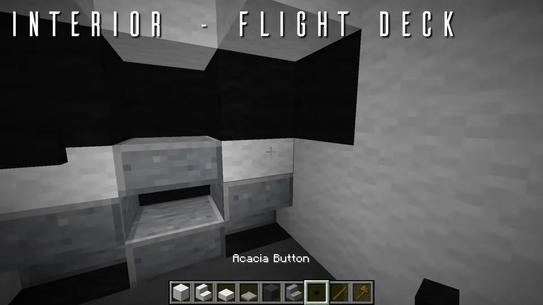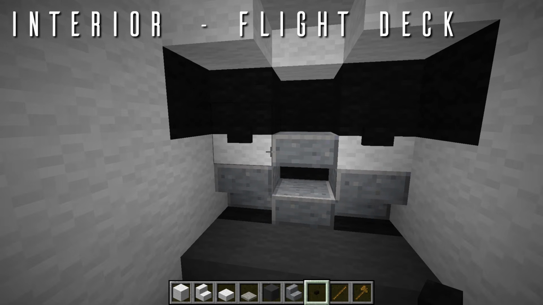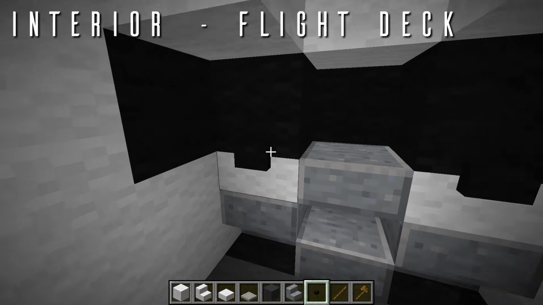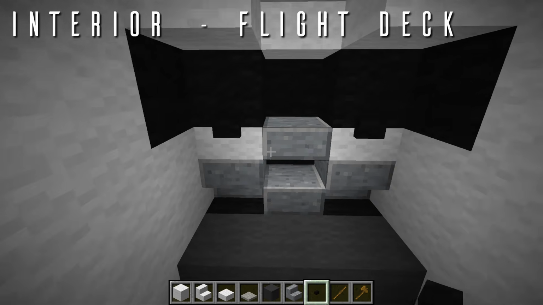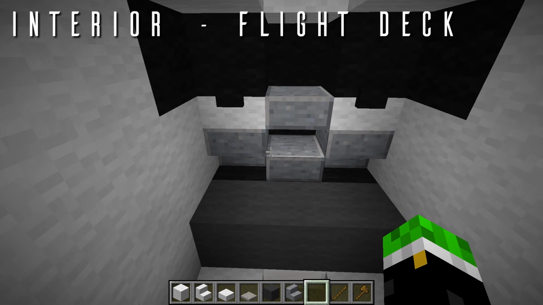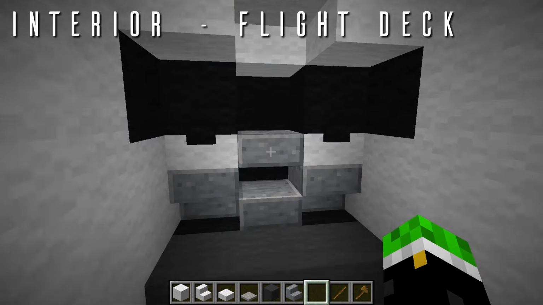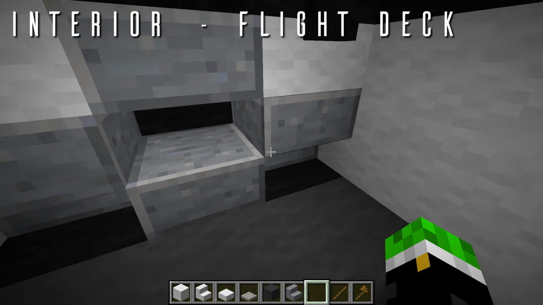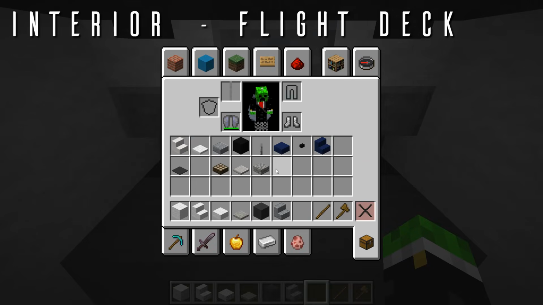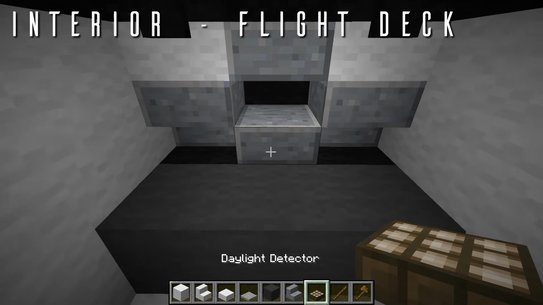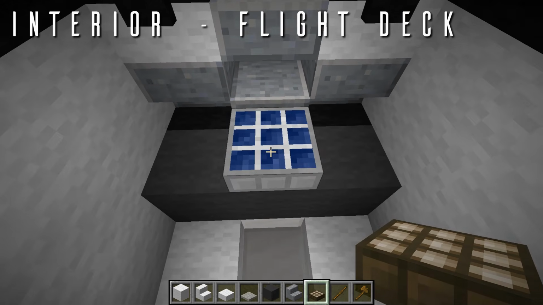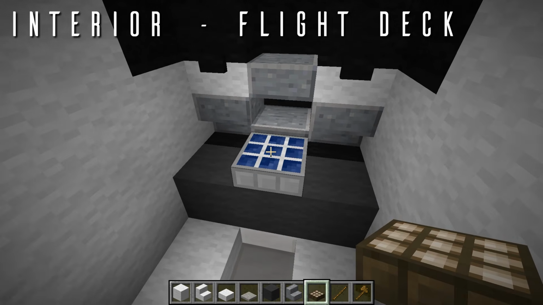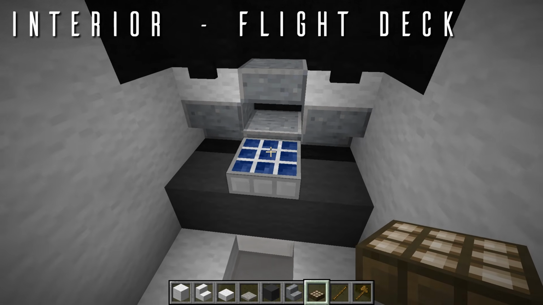Then place an acacia button behind both of those glazed terracottas. In the Aeroteam pack, the acacia button is a black button texture. You can just use a stone button instead in default if you'd like. But once we have that, that'll give us the main instrument panel, as well as the 2 indentations down below, as I mentioned, for the rudder pedals. In the center, behind that slab, we'll place a daylight detector. Right-click on this to turn it into the nighttime variant, the night detector, I suppose, for this blue texture.